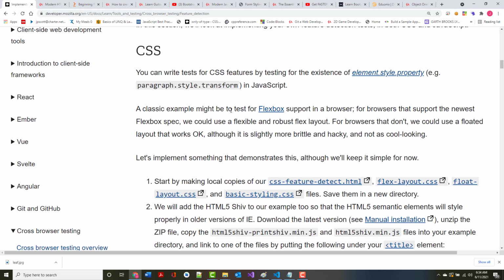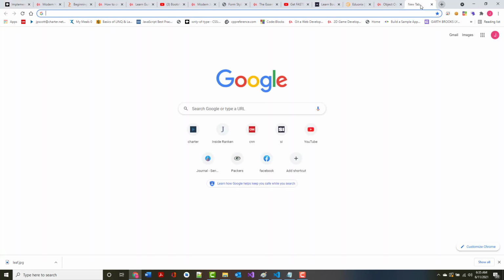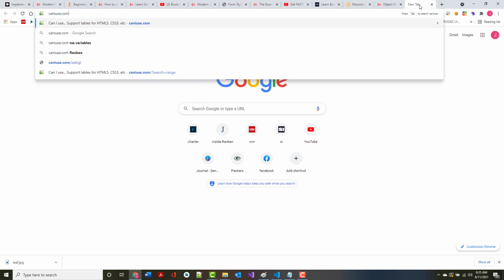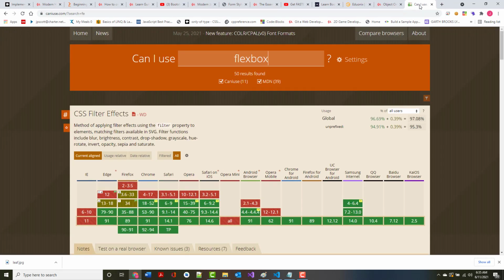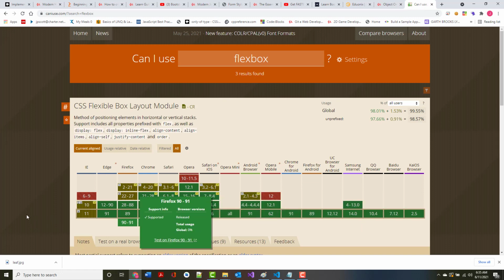You can write tests for CSS features by testing for the existence of an element.style.property. A classic example might be to test for Flexbox support in a browser. Although, as you notice, if I go into Can I Use and put in Flexbox, you're going to notice that it's very few.